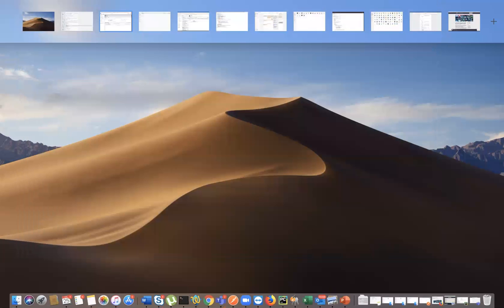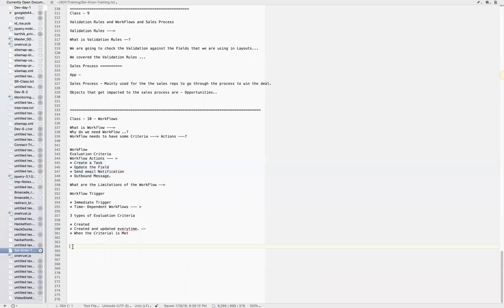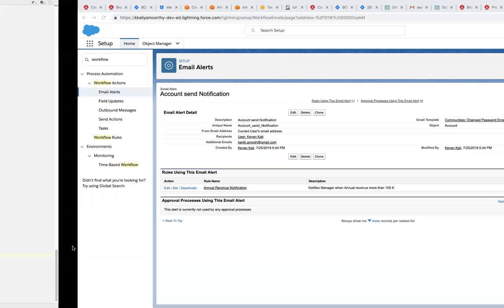When you're talking about the limitations, there's one more limitation: there is no certain order of the workflow executions. It picks randomly. There is nowhere you can specify that you first trigger this workflow or the next workflow or anything like that. Whatever you created, it just picks the order. So these are the limitations. No specified order to execute the bunch of workflows from the same object. Are you still with me? Yes. Were you able to follow me? Yeah.